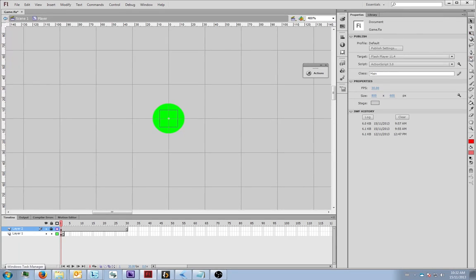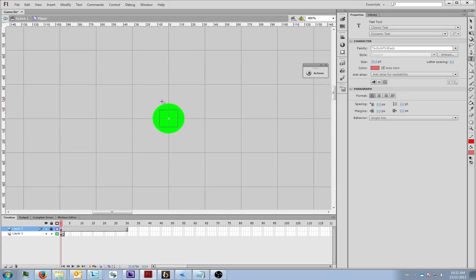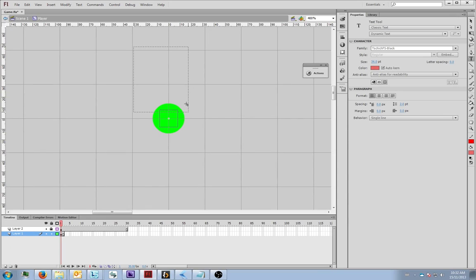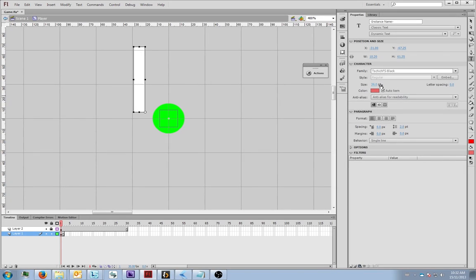So here all I'm going to do is add a text field. And the text field, I probably don't want it that large. Let's make it like 18, much shorter. I'll just type the state we want these things to be in, so you can kind of tell which animation we're in based off of this.